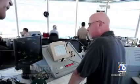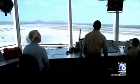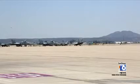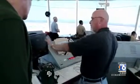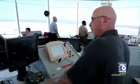Air traffic specialist Dennis Waters, also retired military, says it's not uncommon for small planes to be allowed passage through Miramar airspace, which rises 3,000 feet above the base. Above that, it's FAA territory, used by commercial planes. There's an arrival quarter that they take the air carriers over the top of us at, 5,000 to 7,000 feet into Lindbergh if they're coming from the north. It's a giant puzzle, and we all enjoy doing it.